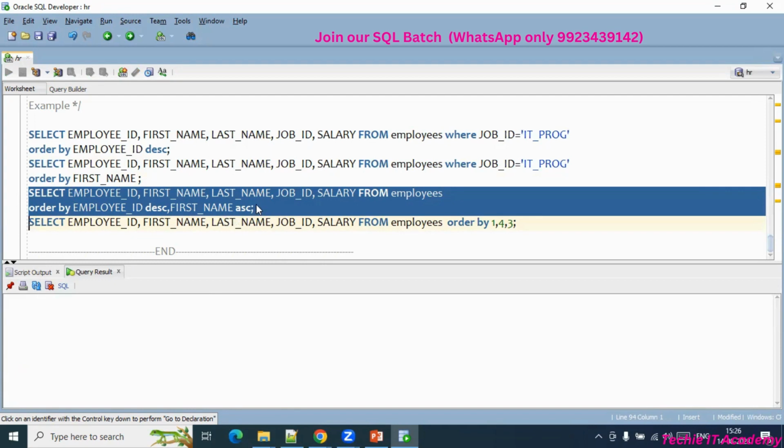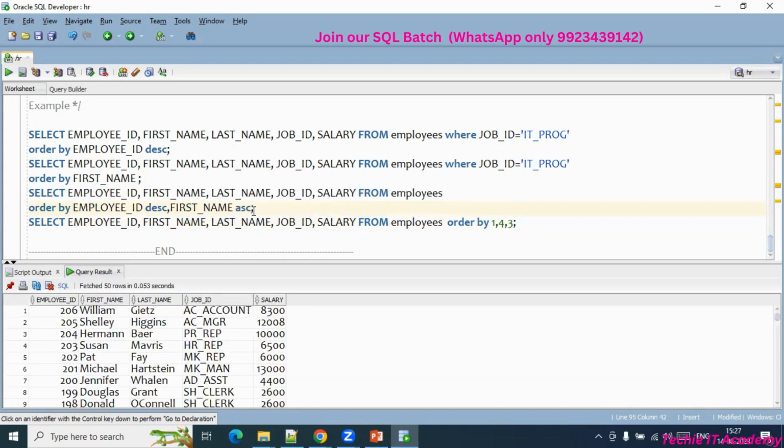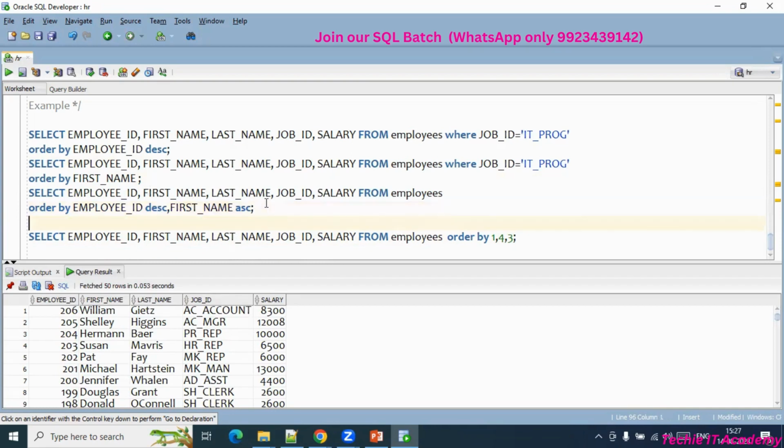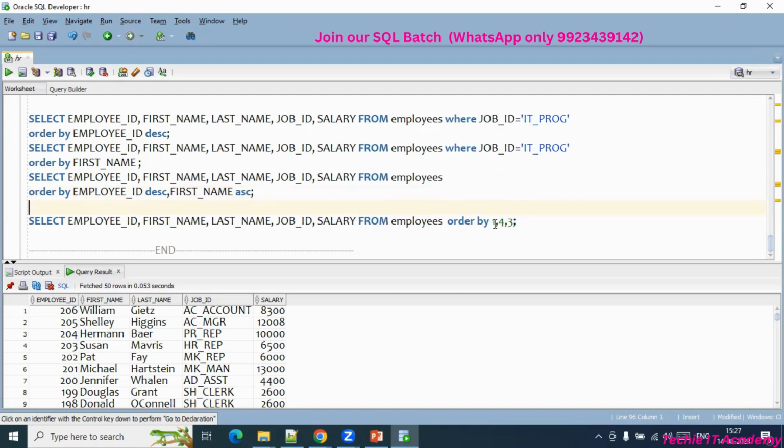You can add the ORDER BY clause, and based on that sort order you can put ascending or descending. Another way is, instead of column names, here is the last example: SELECT all these columns FROM employees ORDER BY 1, 4, 3. These numbers are the positions of your column names.